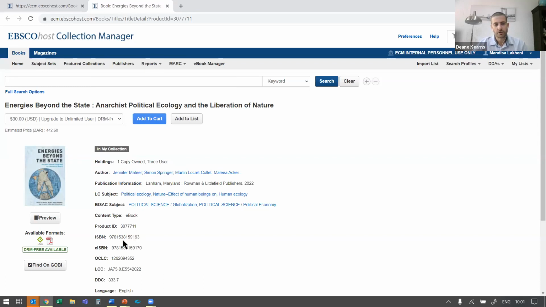It then has your print and your electronic ISBNs. And this really comes in handy if you have a lecturer that comes to you looking for a particular book and they only have a print ISBN. If you conducted a search using that ISBN in the previous search box, whether you had the print or the electronic ISBN, it will still route you to the same results and you can see whether you have the book available and whether you need to upgrade, purchase additional licenses, or what you need to do with that book, and then make all of your purchasing decisions from there.